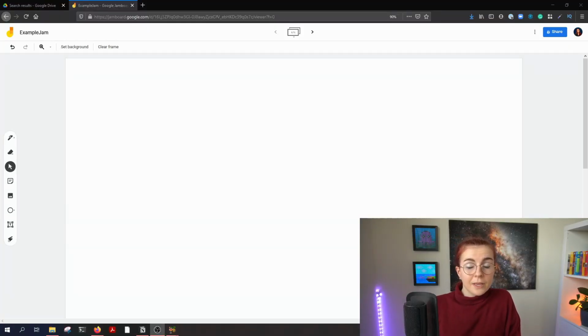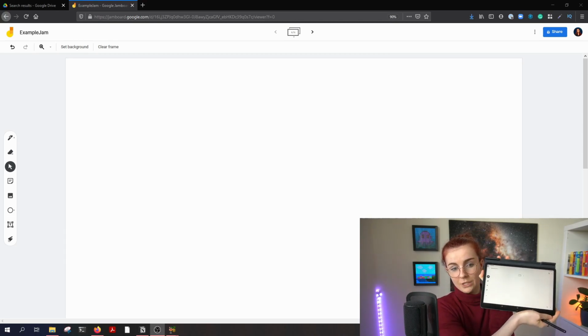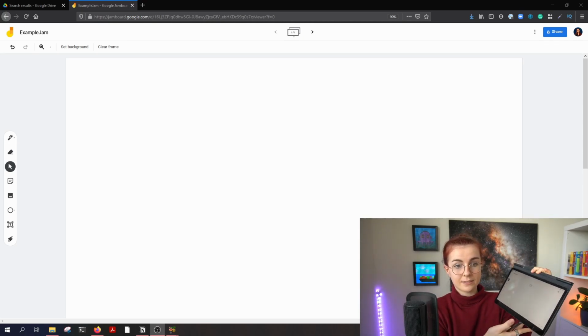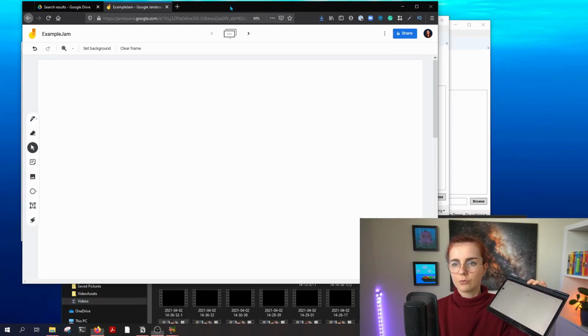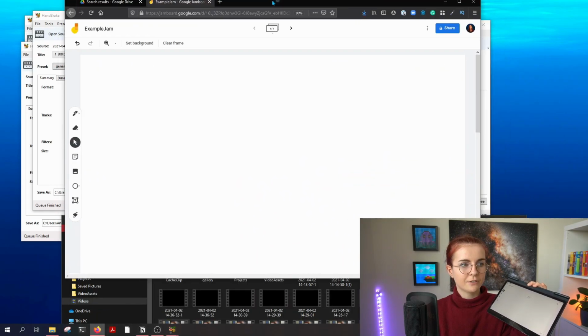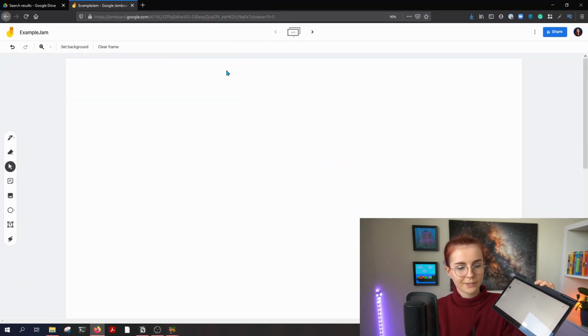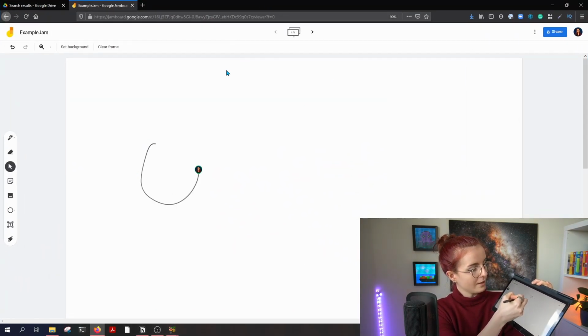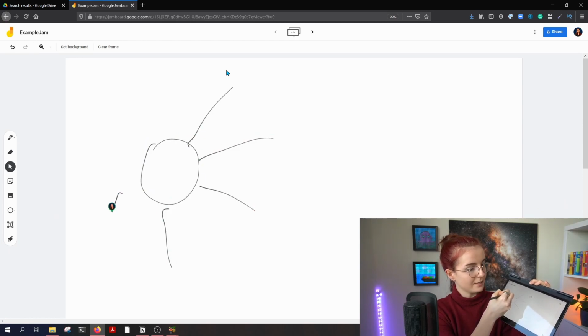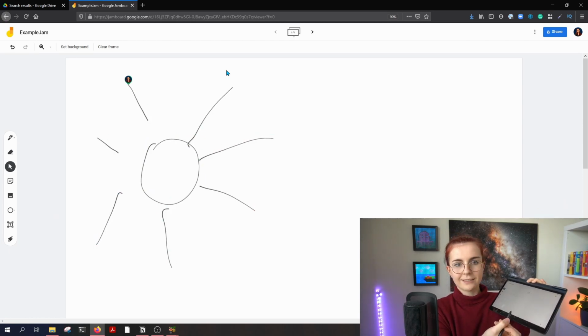So somebody asked me how I make my practical drawings happen. For that, I have a Jamboard session open from Google, and it's basically the same one here on my tablet as it is open here on my browser. So it's just a normal browser window and some stuff behind that I was working on. And then I can just draw on my tablet, and you will see it on the screen. And it's pretty straightforward.